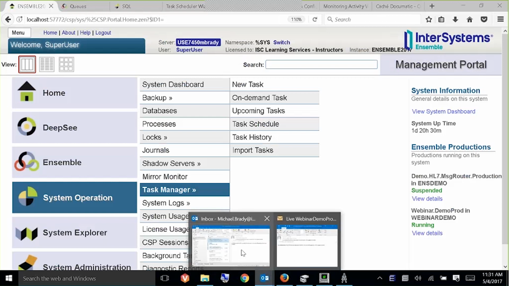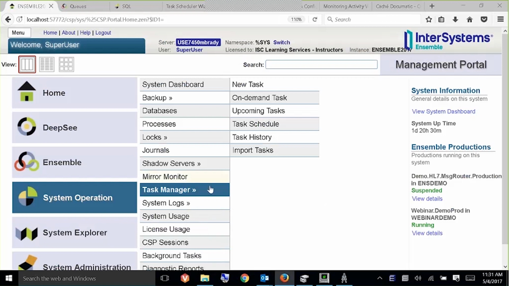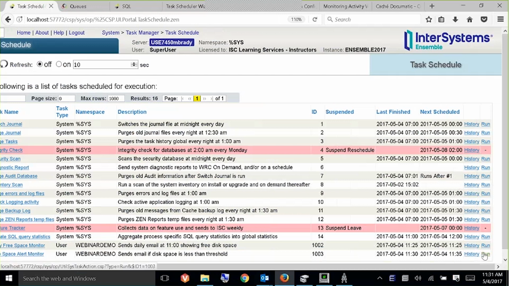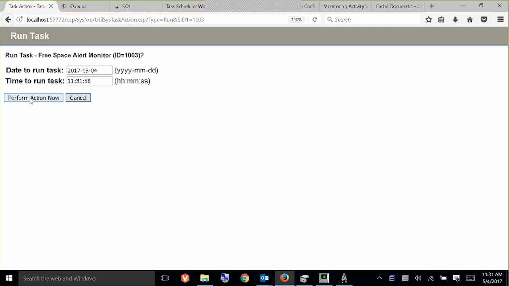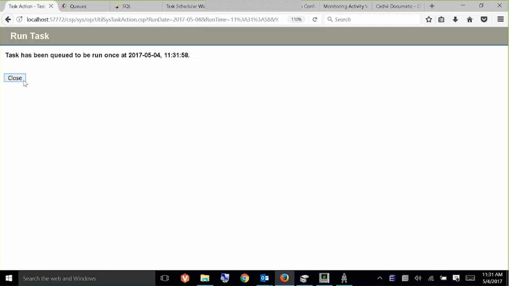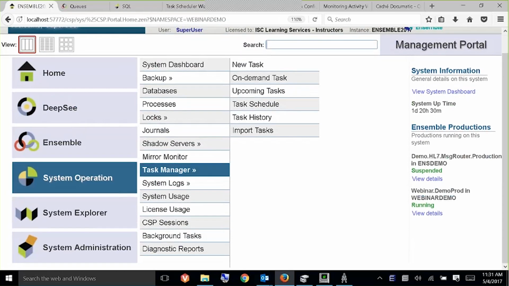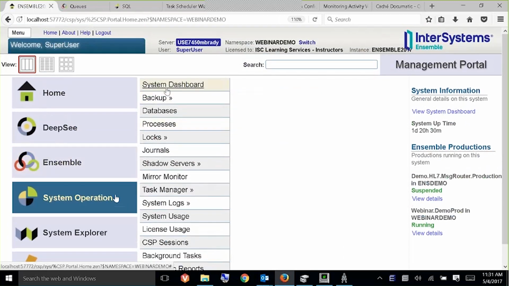All right, let's go ahead and go to Task Manager, Task Schedule. What I can do is actually run my free space alert monitor right now. Okay, so I'm going to run that right now. And we'll give it a minute.